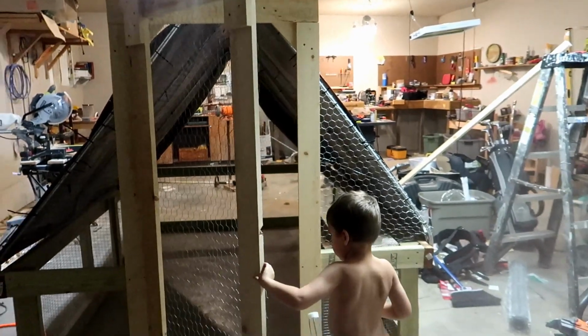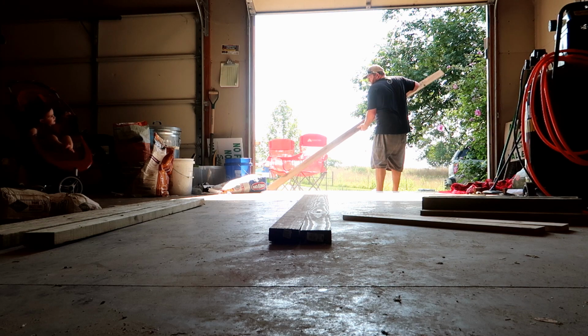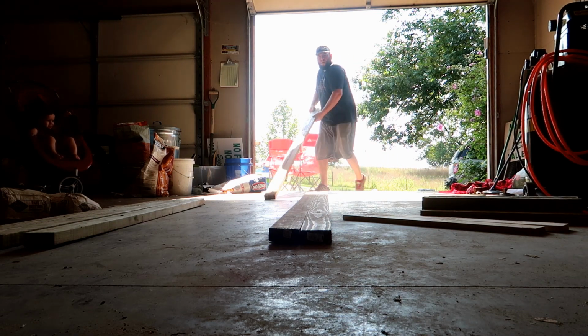I made something. It's for our meat turkeys. I made them a new home because they're about to outgrow their Salatin style chicken tractor that they're currently in. I'll show you some of how it went together for me.